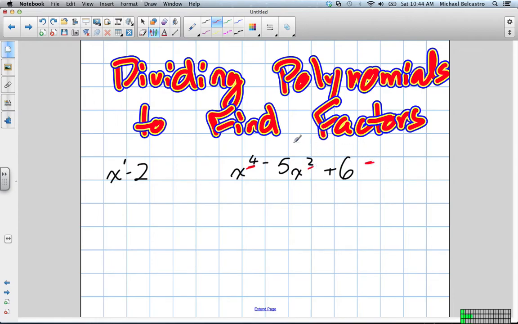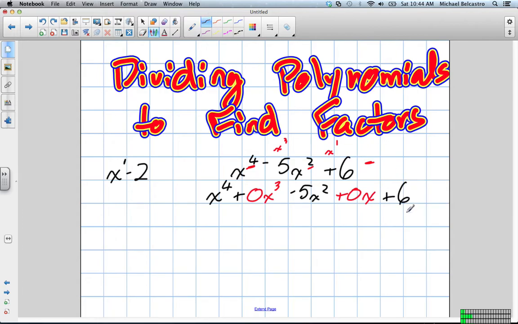What two numbers are we missing? 3 and 1. We're missing an x to the power of 3 and an x to the power of 1. Okay? So what that means is we're going to have to put those in. So I'm going to expand this polynomial. In terms of our question, it needs to read x to the power of 4 plus 0, and we'll do it in red so you can see the change, 0x cubed minus 5x squared plus 0x plus 6.